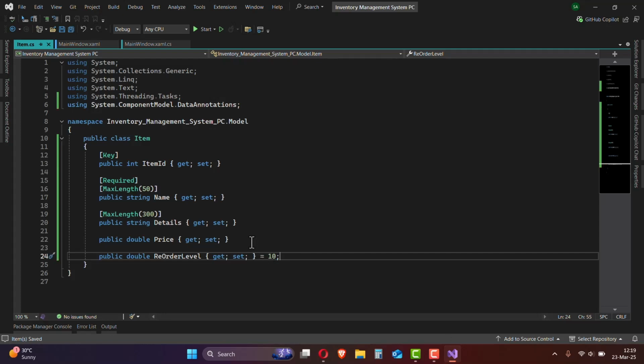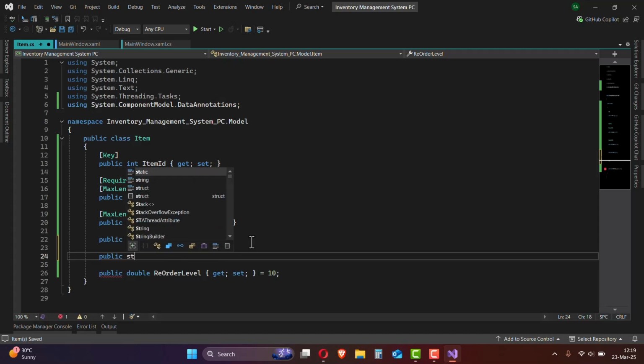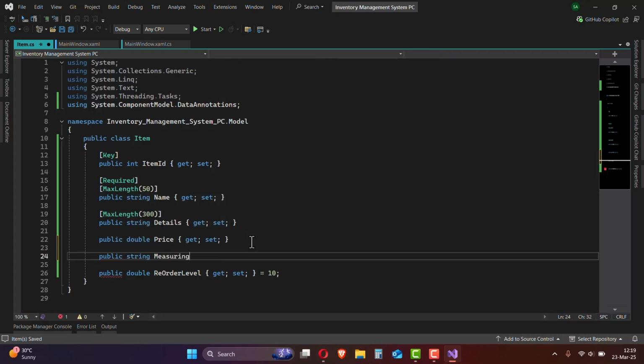One more thing, we didn't specify the unit, the measuring unit. So I'm gonna add public string MeasuringUnit get set.